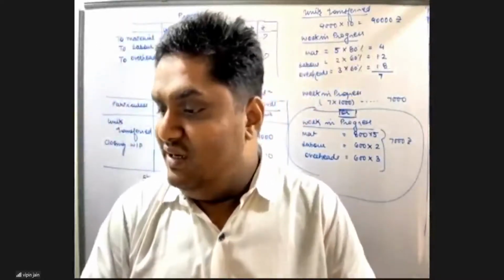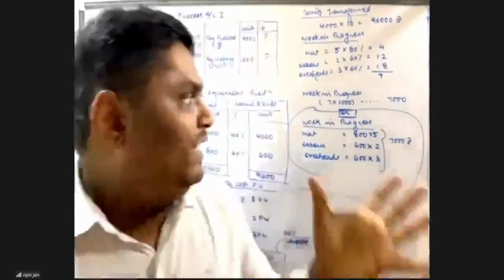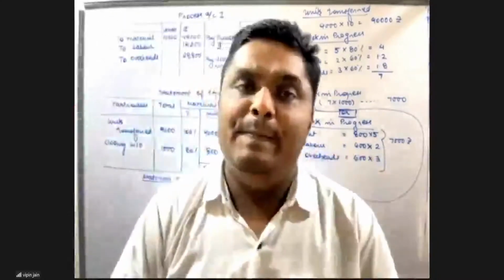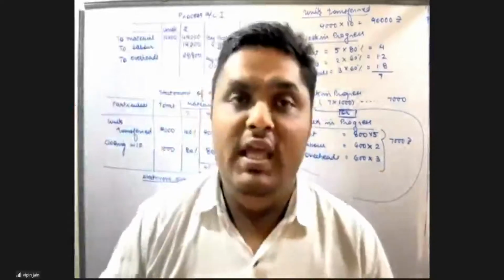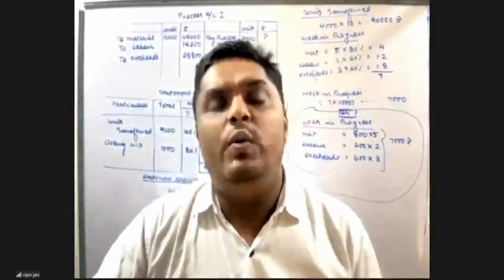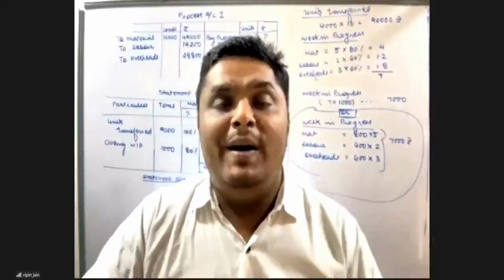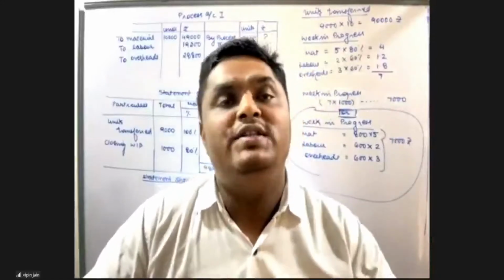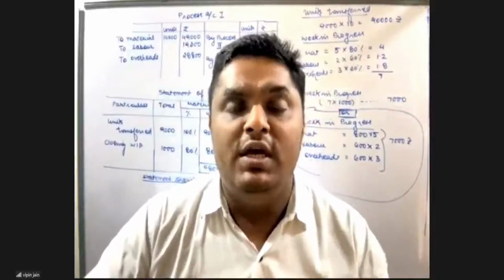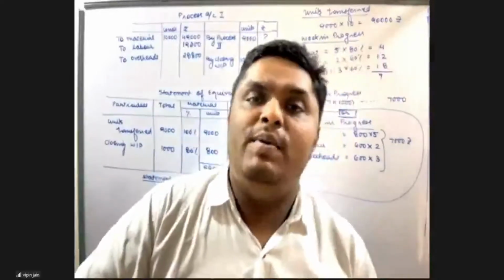So guys, waiting for your queries on this part. Even if you have even a small query, if you want me to explain this part again, I'll explain. But I want every one of you to be crystal clear with the approach. That is, what is equivalent number of units?